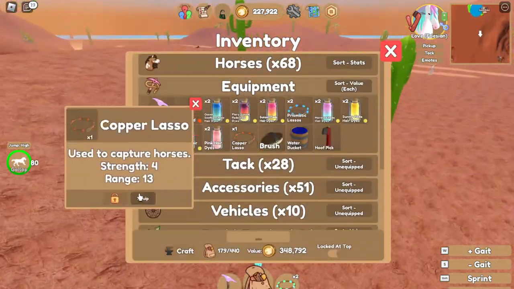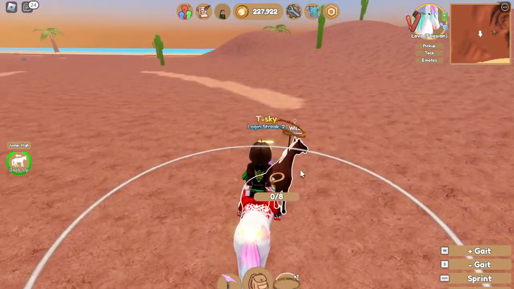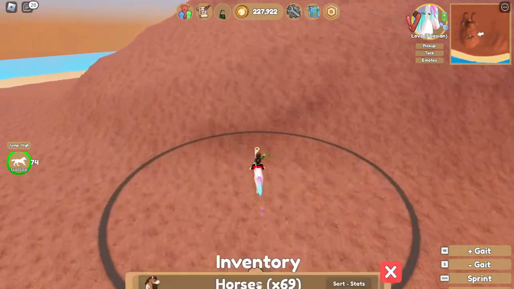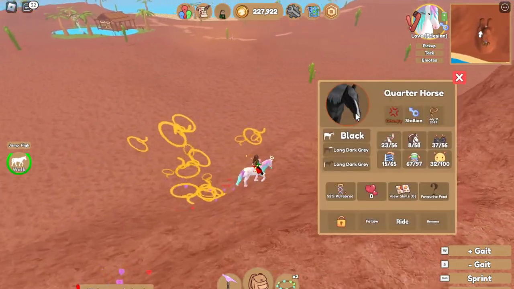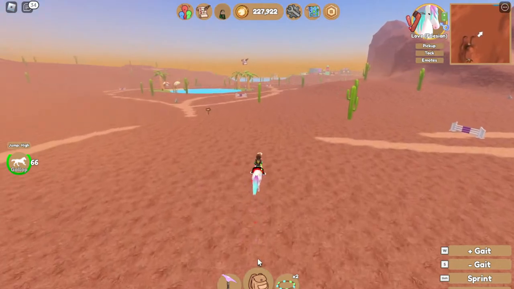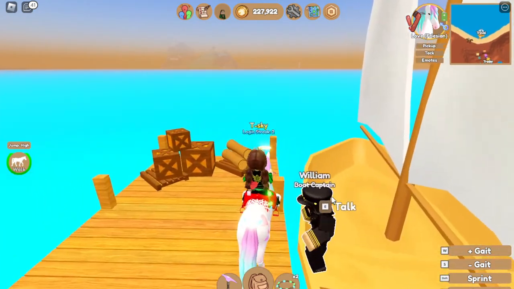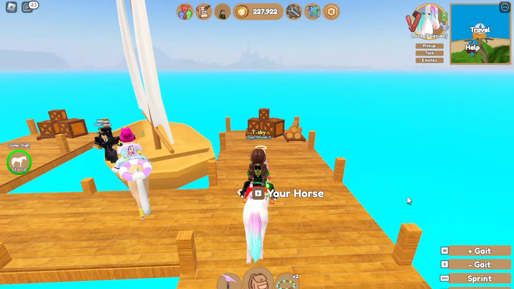Okay, so now we have 2 more lassos to go with. One more, and that's it. There we go. So that's all the lassos I can do. So we're gonna reset ourselves. I always like going to the main island. So we'll do that.